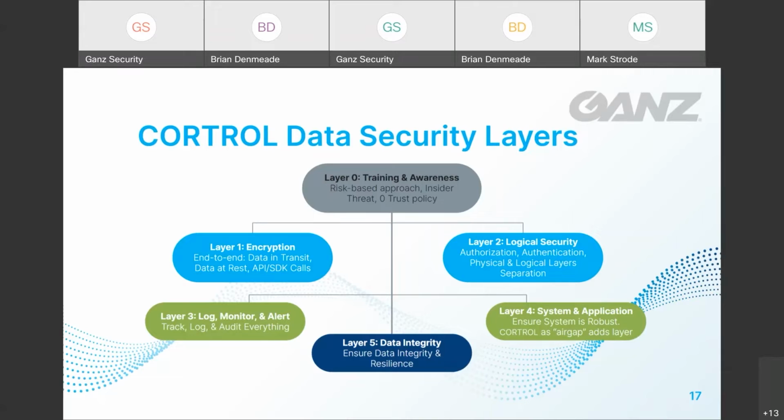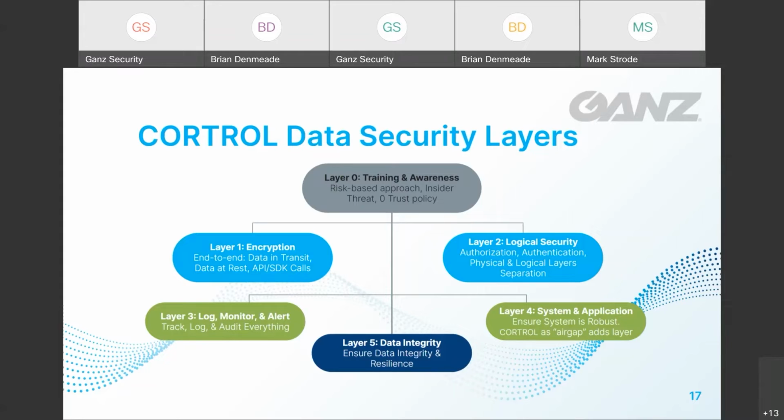Layer 3. Layer 3 is about logging, monitoring, auditing what is happening within the system. If you're not monitoring the system in some way, whether it's an AI monitoring it, a person physically monitoring it, or just logic rules put together to alert when something happens, you're not going to know if somebody has gained access to your system. You're not going to know when somebody is logged into the system who really shouldn't be logged in.